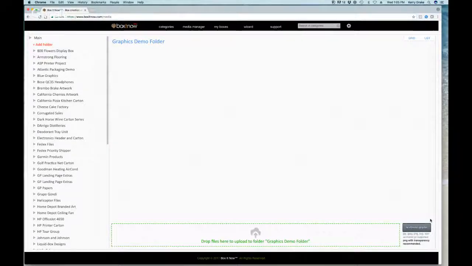There are some tricks of the trade in preparing those files. If you're a pro and want to print those files, there are certain things you need to know about implementing them so they print properly. Down here in the right-hand corner, you'll see, before we import, what files Boxtinow likes to have in order to implement them with its technology.